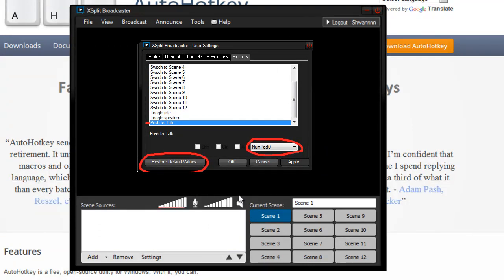I've never done this before. I should have practiced this ahead of time. You double click on this. What do I do here? All right, so now you want to click on push to talk, and then below that, there's going to be a drop down of keys that you can use.